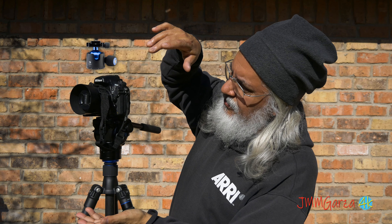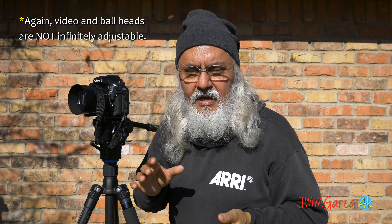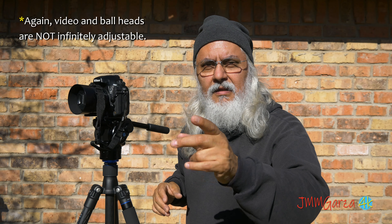Now let's talk about the benefits of a ball head. The main attribute that a ball head has over this is that it can take vertical shots rather readily because it has a notch, or it can take horizontal shots, with infinite adjustability in that range. It's also super lightweight. This fluid head is heavier by at least a factor of two. I wanted to weigh them on my scale inside but it wasn't working, so I had to buy a new scale.